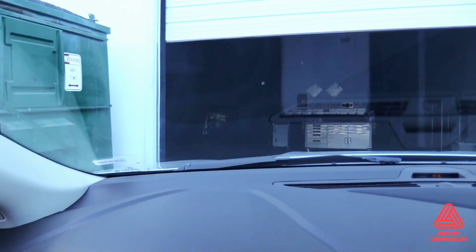And finally, here's a shot of how the reflective properties of the V4000 come to life when it's exposed to light.